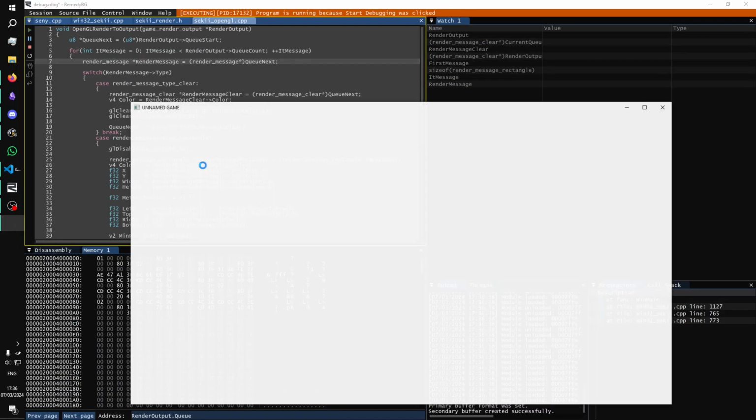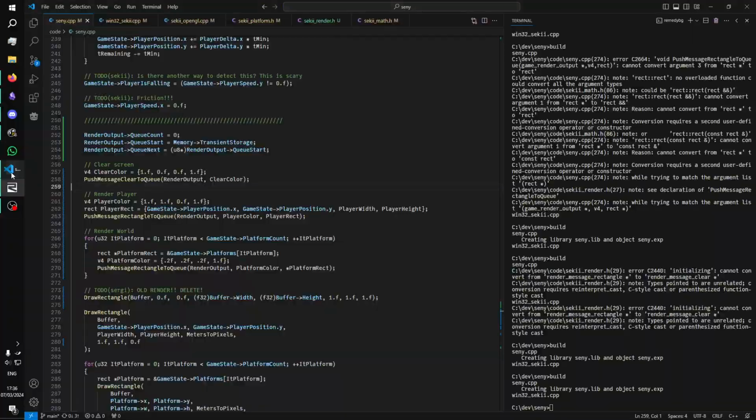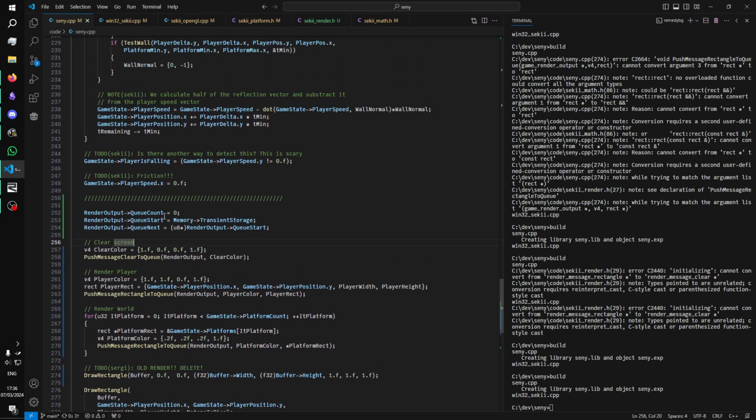And it should work. Yep. I do need to initialize. I need all of this. This is a void star now, so just like this.